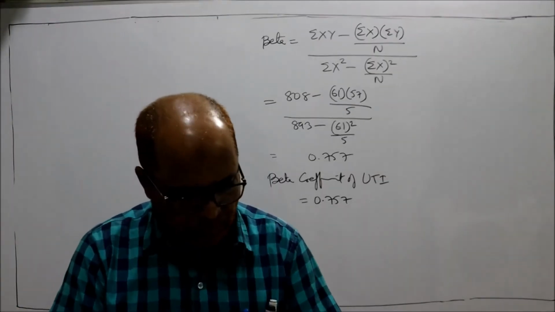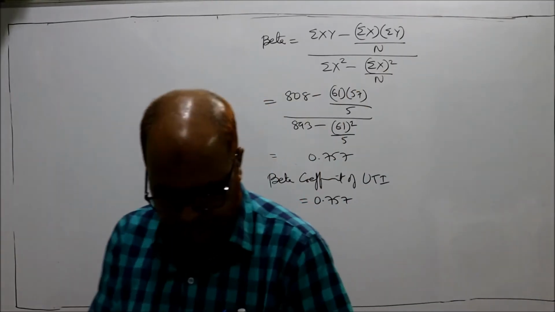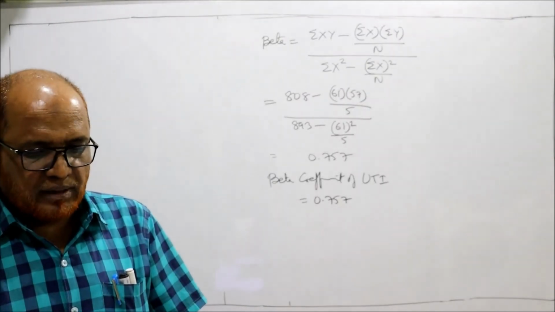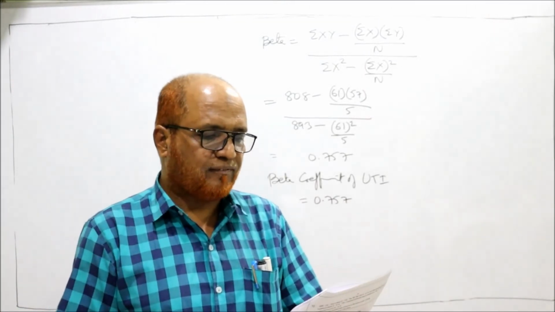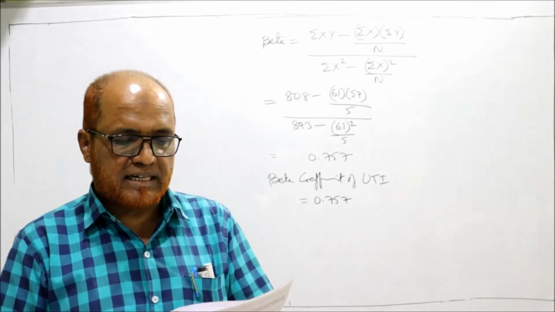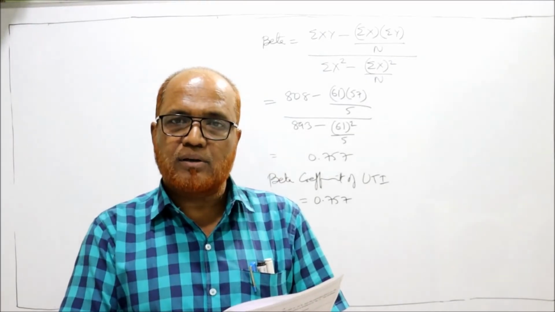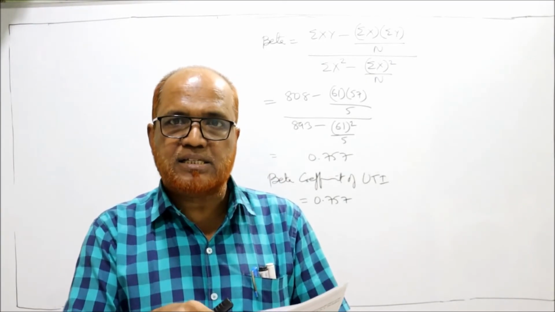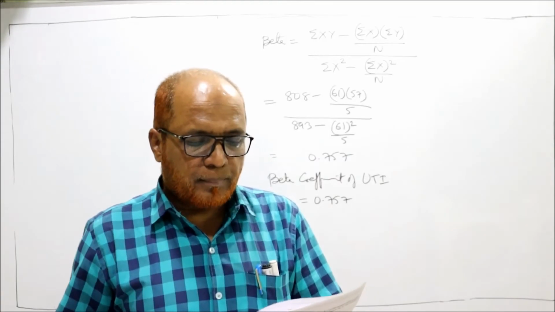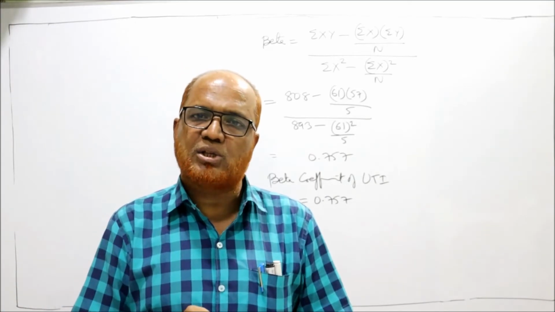Now we'll move on to the next problem, that is problem number 7. Seventh one. The following are the returns of Java Limited and the market. Year 1, 2, 3, 4, 5. 5 years data is given. Java Limited returns are -5, 14, 10, 12, 17. Java Limited का मतलब कंपनी है and market returns are given. तो always treat market return as X and company return, Java Limited returns as Y, and calculate the beta coefficient of Java Limited. Exactly same procedure what we have done in the 6th problem.